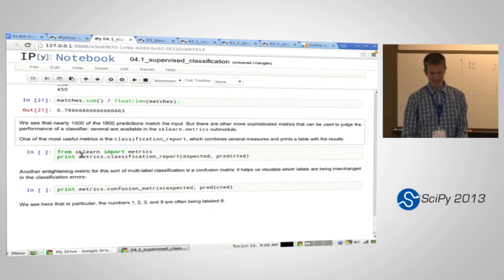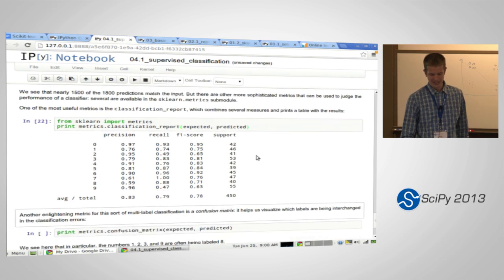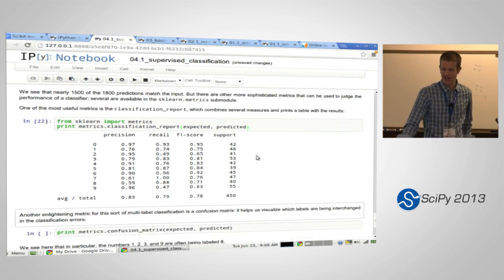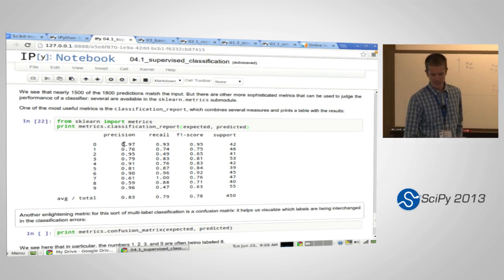In the Scikit-Learn metrics submodule, there are a number of these. One good one is the classification report. This prints a formatted table of the precision, the recall, the F1 score, and the support for each of the digits. So the precision basically says how precise you are for each digit.